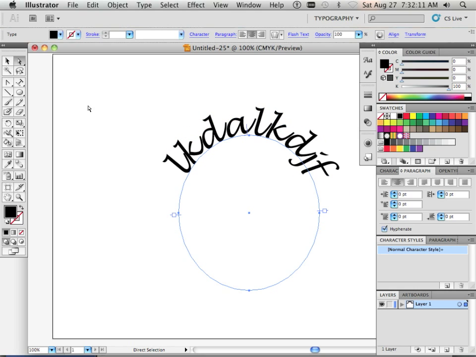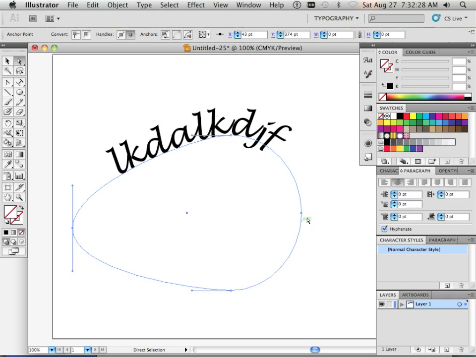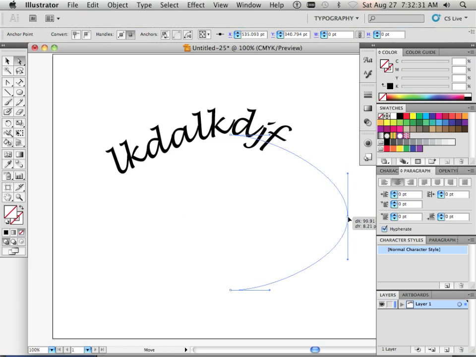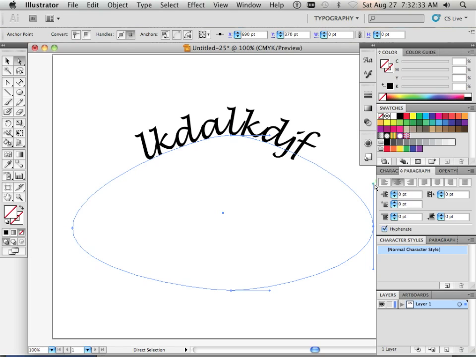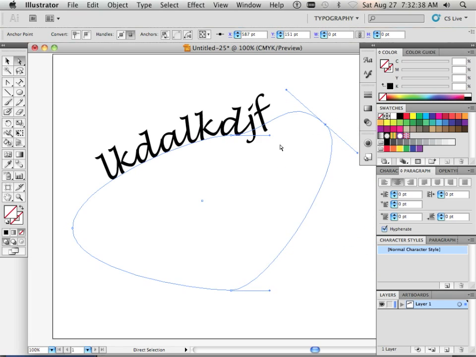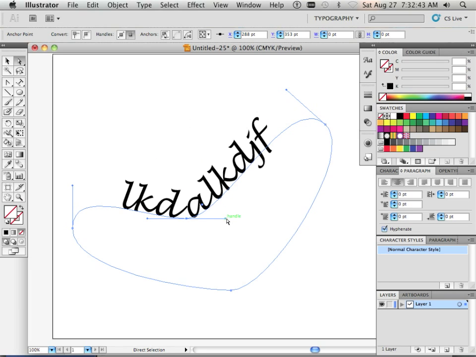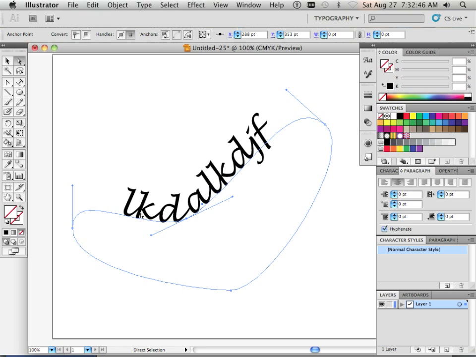And why is it so much more powerful here than it is in InDesign? Well, here I can play around with the idea of bending the curve. So here I got the curve. And if I manipulate the curve in any way using the white arrow, the font comes right along with it. I can't directly select anything in InDesign, not as far as points are concerned. Here I can. So I can make some very unique turns with the text.